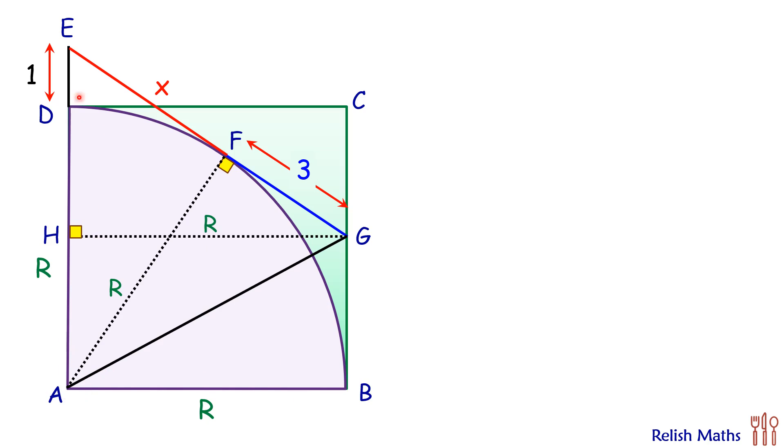Now let's check the area of triangle EAG, that is this yellow triangle. If we take EG as the base, the area will be half of EG base times height AF. Also, if we take base as EA, then the corresponding height will become GH. So this area is also equal to half of EA times GH.